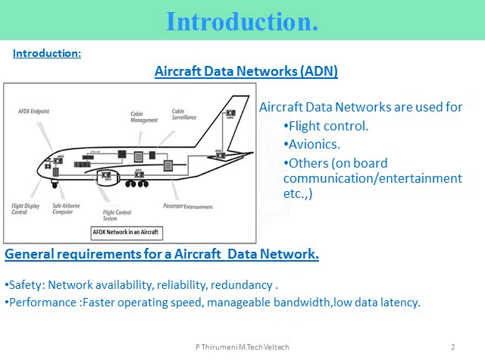Performance. The speed of operation should be much faster because the flight also happens fast. In order to change direction and other things, the communication should be much faster, unlike other requirements. And manageable bandwidth, low data latency. The speed is related to data latency also. Bus capacity. That means how much data you can transfer between different nodes in the system. You should have enough bus capacity.